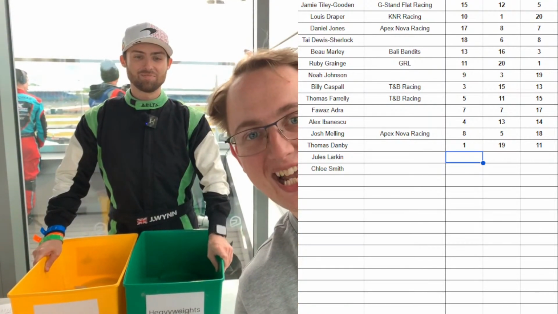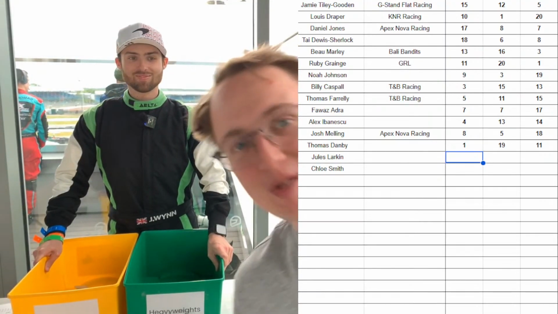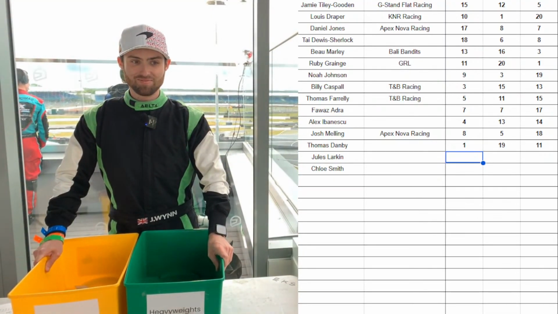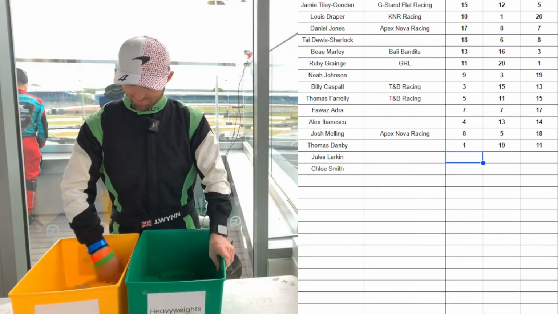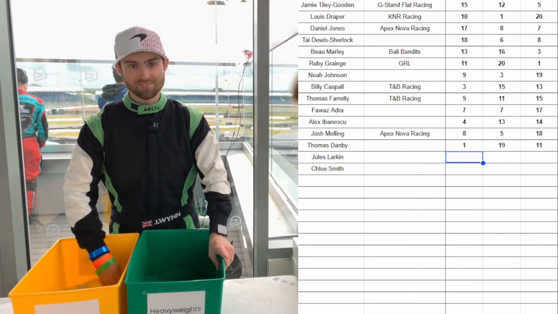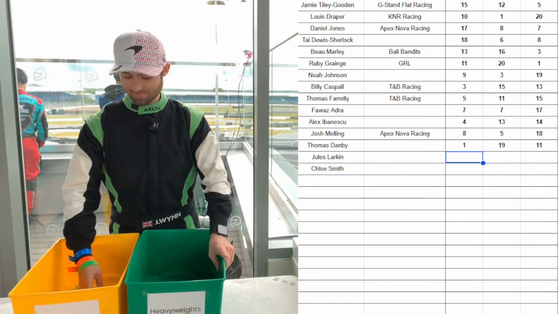First time doing this layout as well. Definitely do the pre-event practice, yeah. So, but well done, you're starting on pole position, I'm pleased for you. So you're starting on pole for race 1, 19th for heat 2, and 11th for heat number 3.